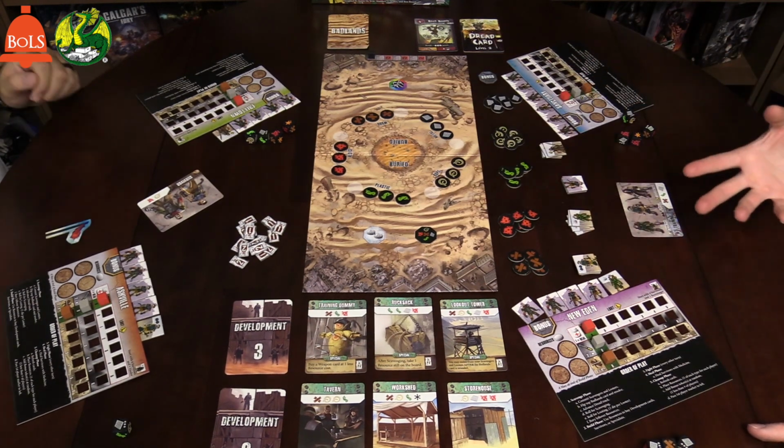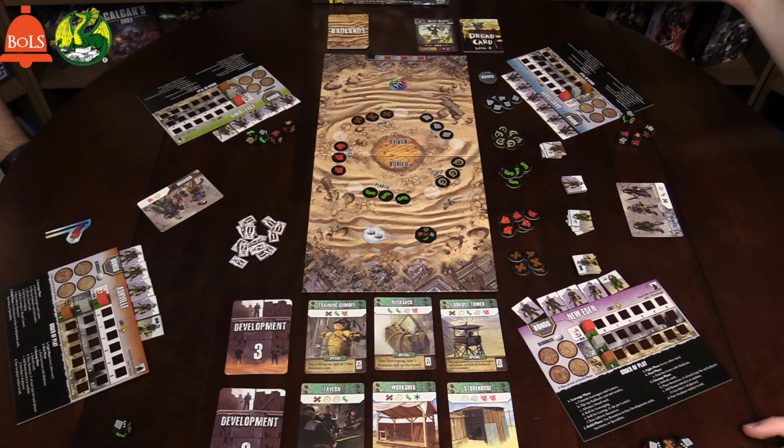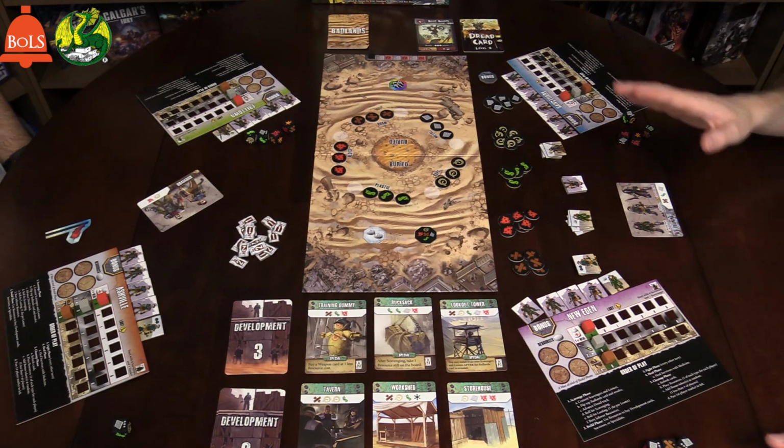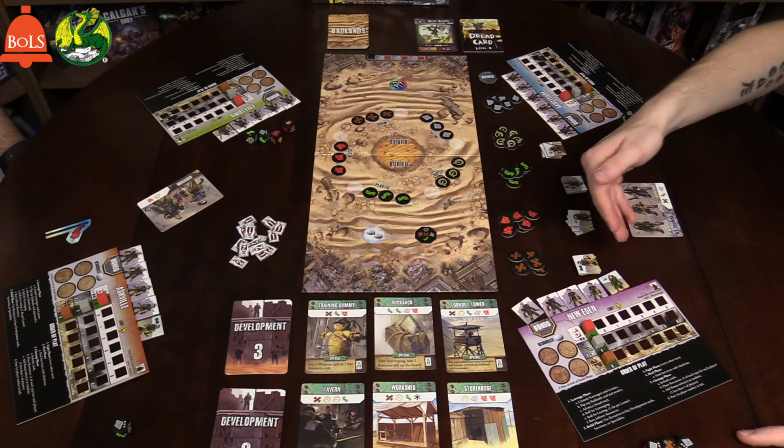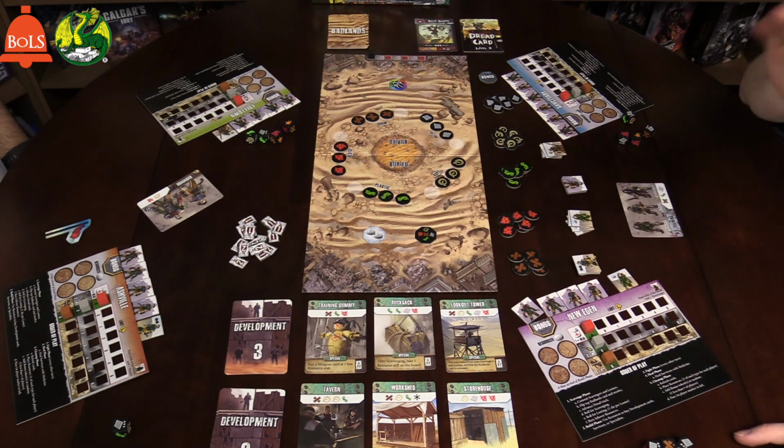You don't have to play this way. It says in the rulebook you can just have everyone start with 6 survivors or anything like that. But this kind of adds some variety, maybe some special skills. So there are basic survivors, and then there are specialists. We'll get into those in a second.